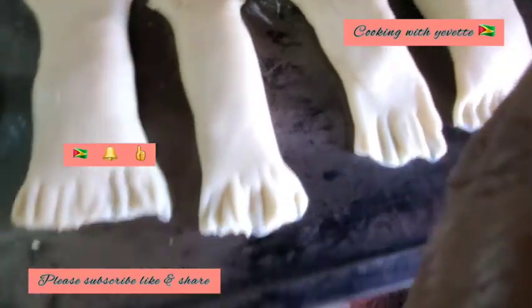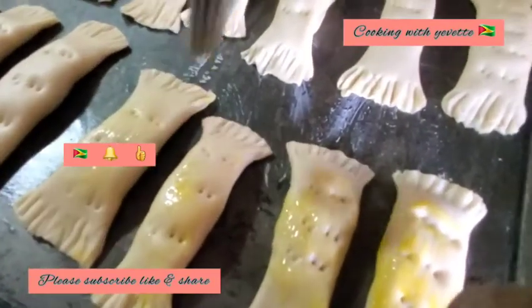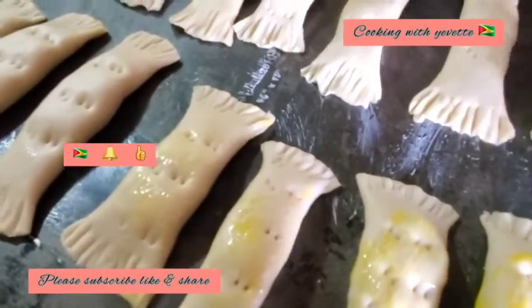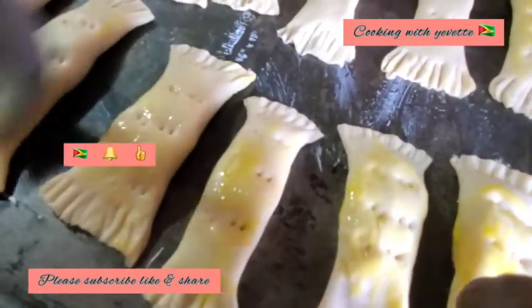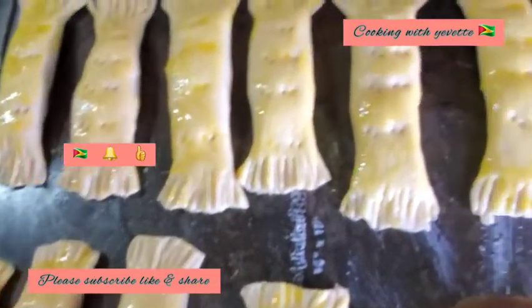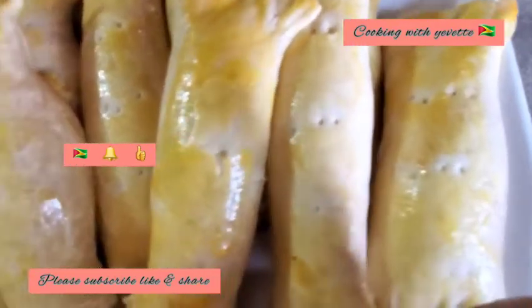Alright, the oven is heating in the meanwhile, so I'm going to put it in the oven for 15 to 20 minutes, or until it gets to the color that I'm looking for. Alright, so now I'm going to put it in the oven and let it bake. This is what it will look like when it's finished.